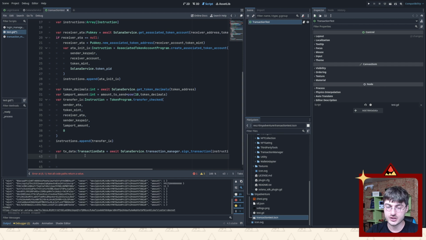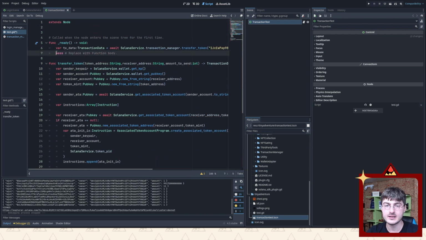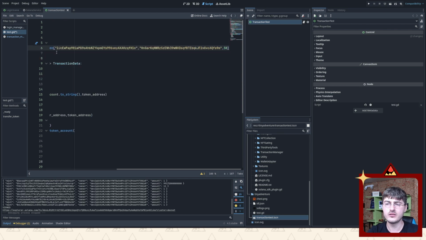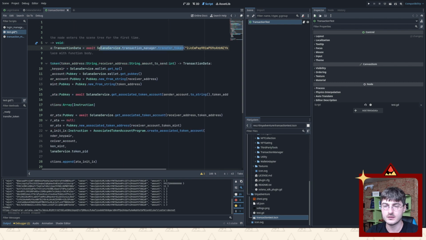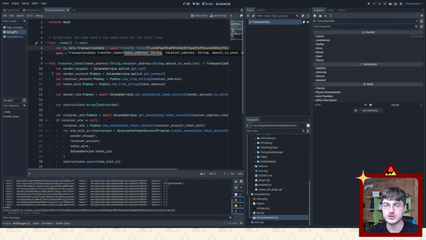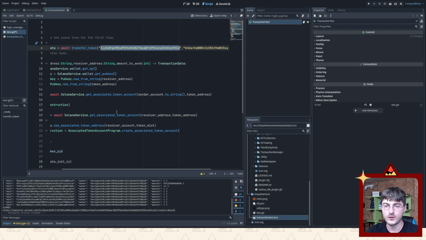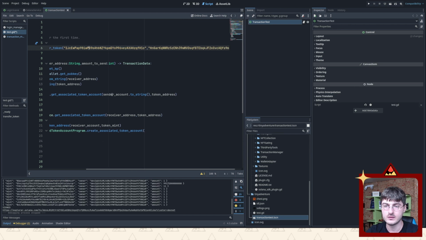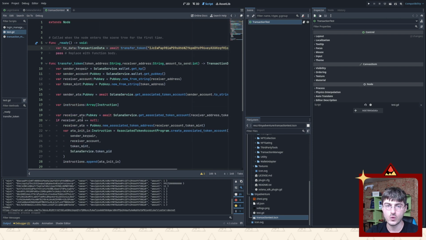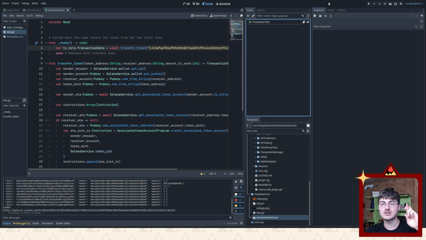Now we are waiting for the transaction data, and we're just going to return the transaction data. And that's it. So we'll know if it worked or it didn't work. So now we have transaction data, and I think there's one more thing we need to do, is we need to say that this is not this function, but rather just transfer token, right? Because we just remade that function from scratch. Okay, so await token from this bonk devnet token, we're sending this token to this account, and we're sending 50 of it. Let's see if this actually worked. Guys, fingers crossed, and let's try it out.